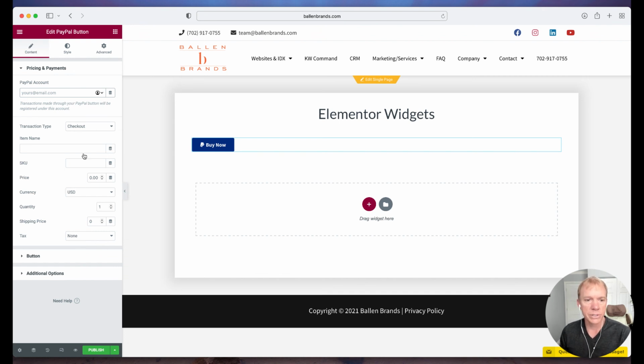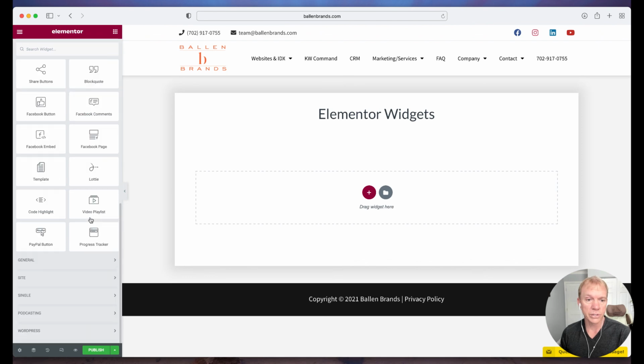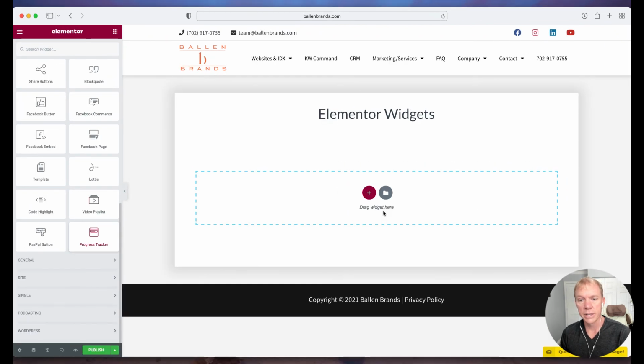What kind is it? What's the cost? What's the price? This all works directly with PayPal and how the code is generated. So basically it takes the code that PayPal would generate and it lets you just generate it here by filling out a few fields. So a really cool feature, again, if that's something that you're using.